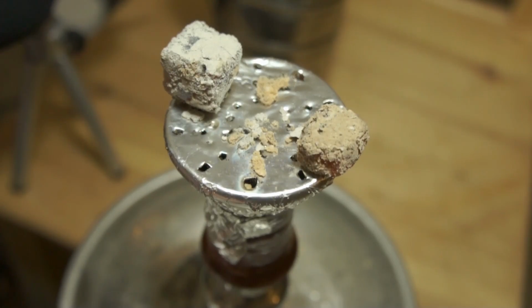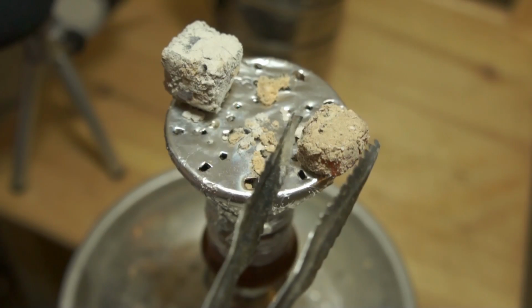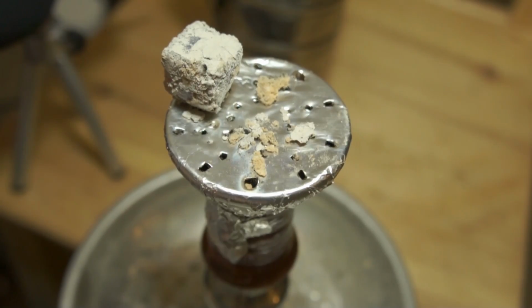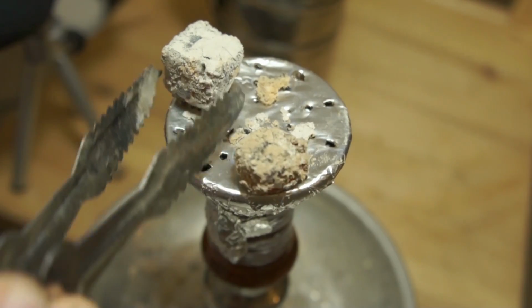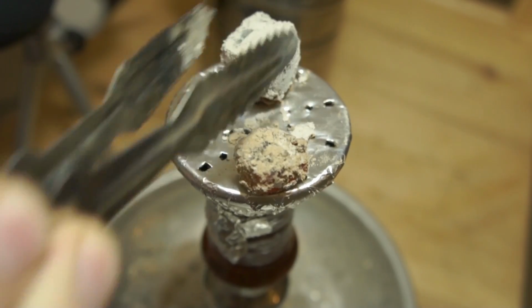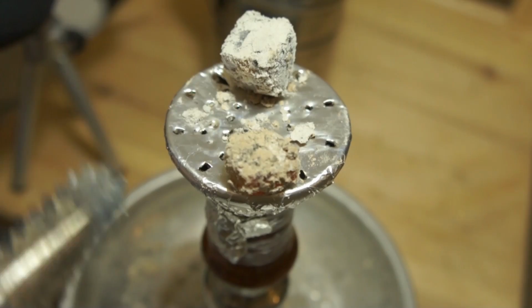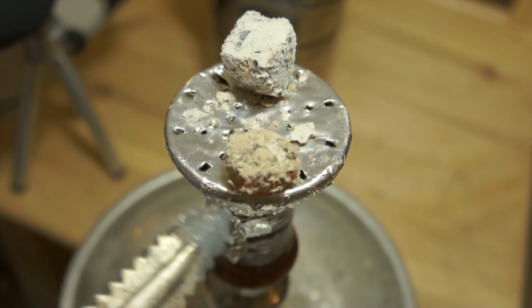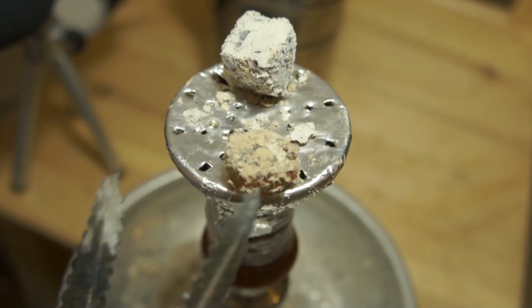Now what you want to do as you're smoking, as the smoke starts to die down, you take the coals, tap them off if they have a lot of ash on them, flip them over, and move them just a quarter turn, or potentially a half turn, to the uncooked areas. That'll expose the uncooked tobacco to the more direct heat and revitalize the smoke.